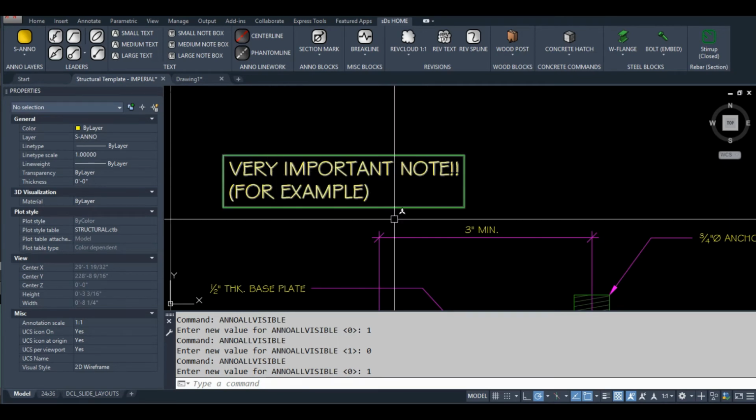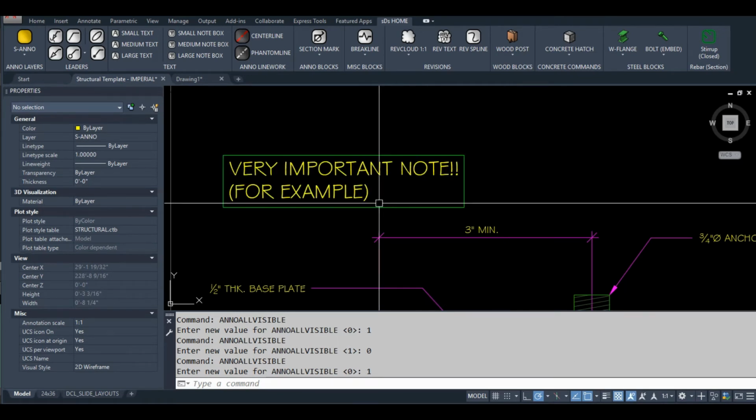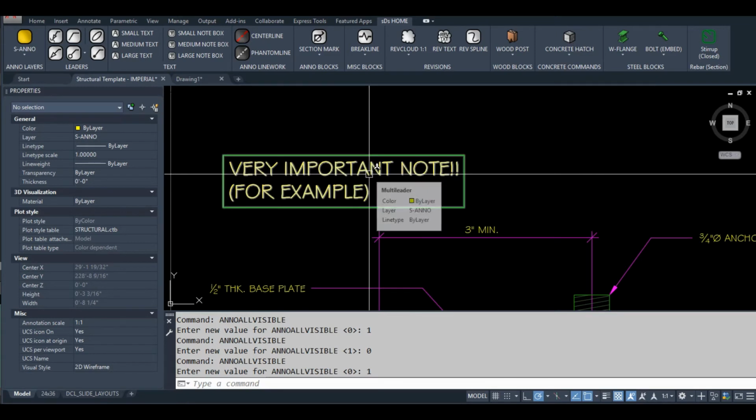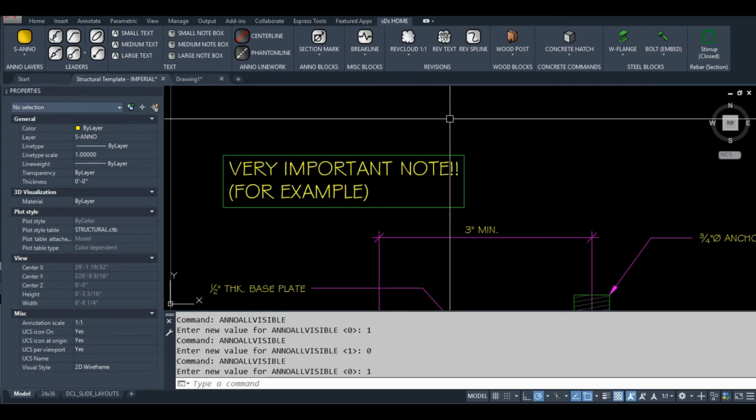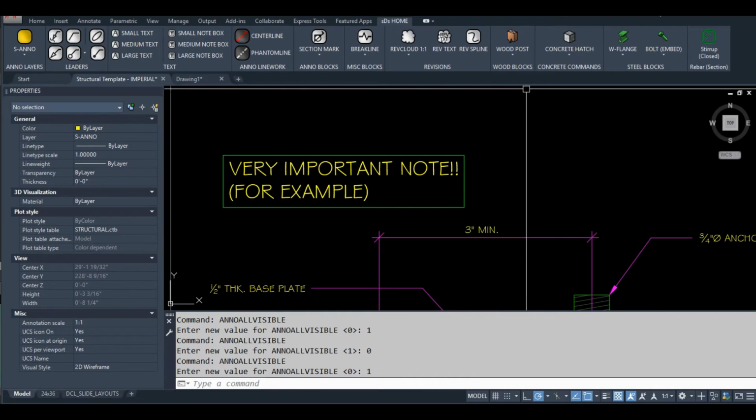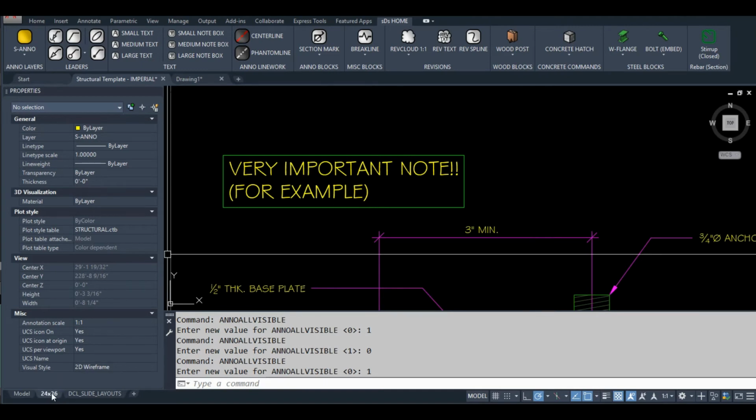Even if the text is the wrong size or set to the wrong scale, less harm is done if we can still see it, rather than it disappearing. Experience checking drawings has taught me that it is way harder to spot something that is missing, rather than spot a basic conformity error. So I recommend leaving this variable set to 1, and let users change it as long as they know what they are doing and have a good reason for doing it.